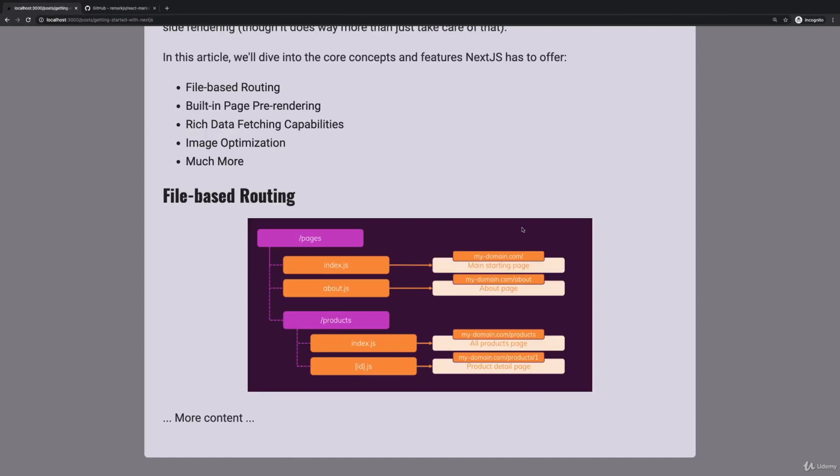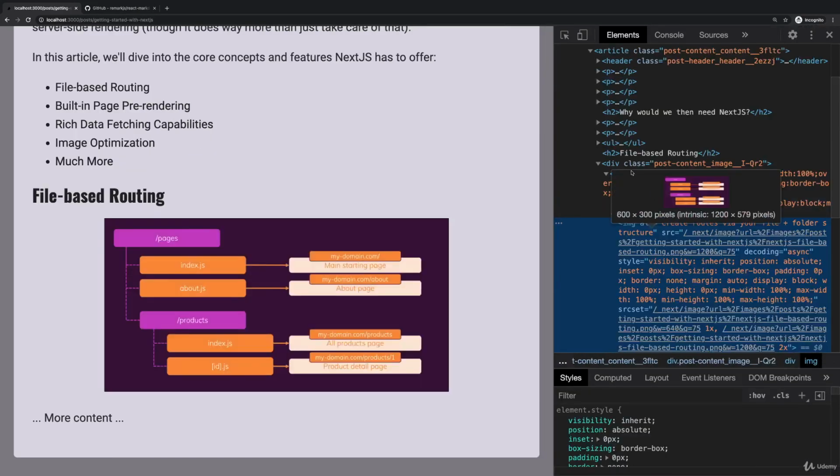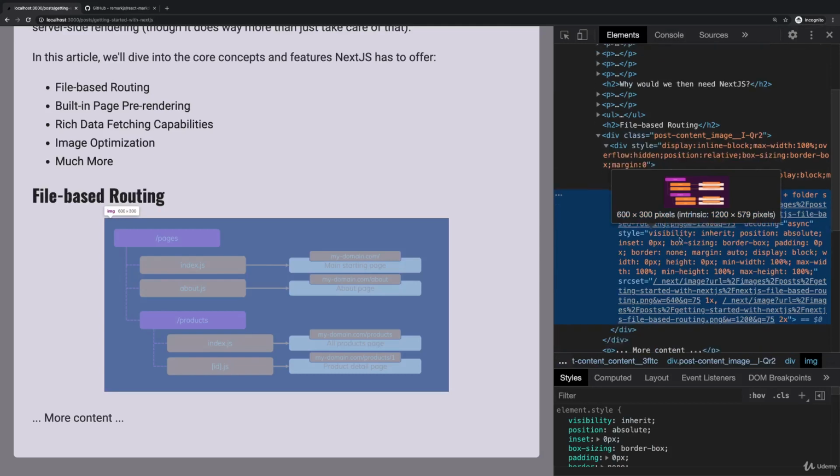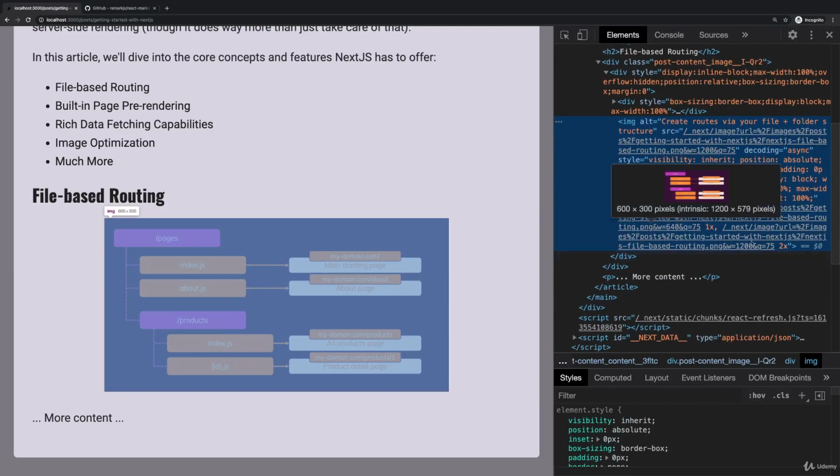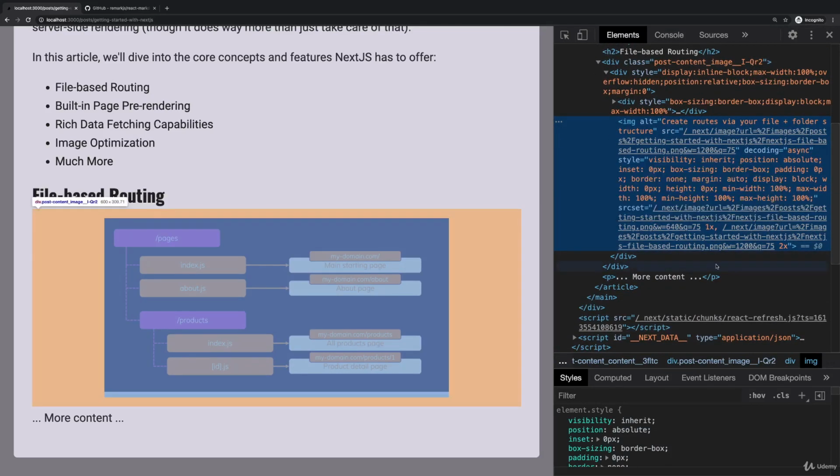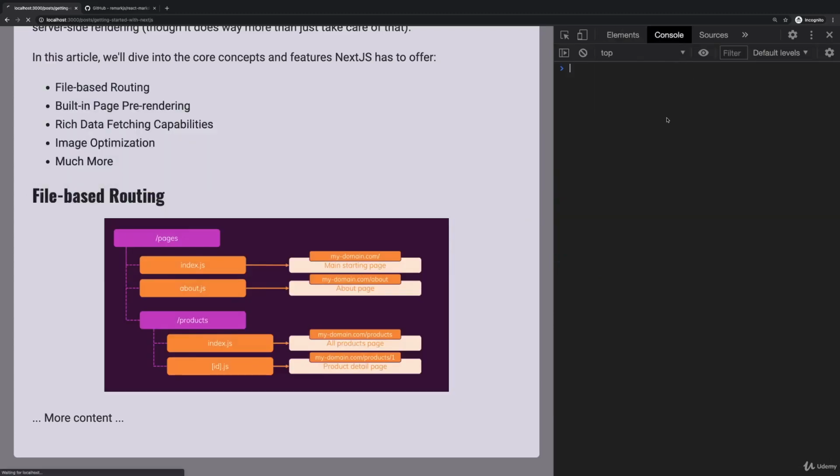But with that, it works. And that's now the image presented on the screen. Now rendered again with Next.js, as we can tell by the complex structure here and the fact that different images are fetched for different screen resolutions. And in the console, if we reload, we have no warnings.